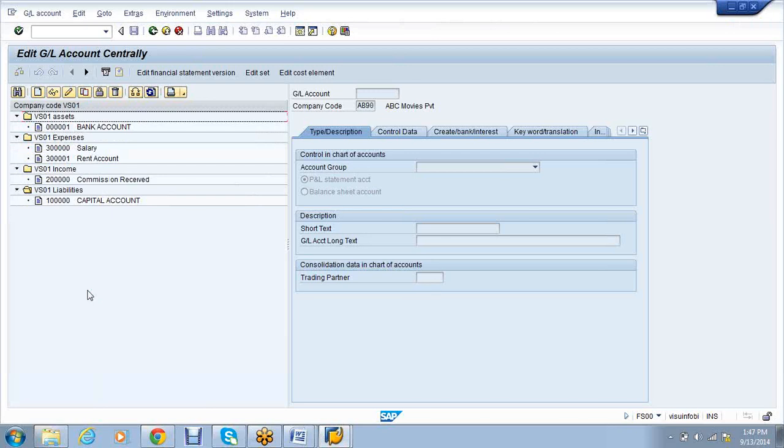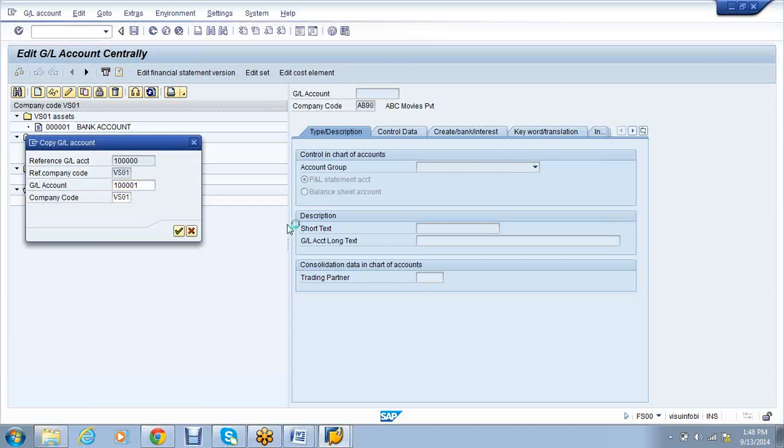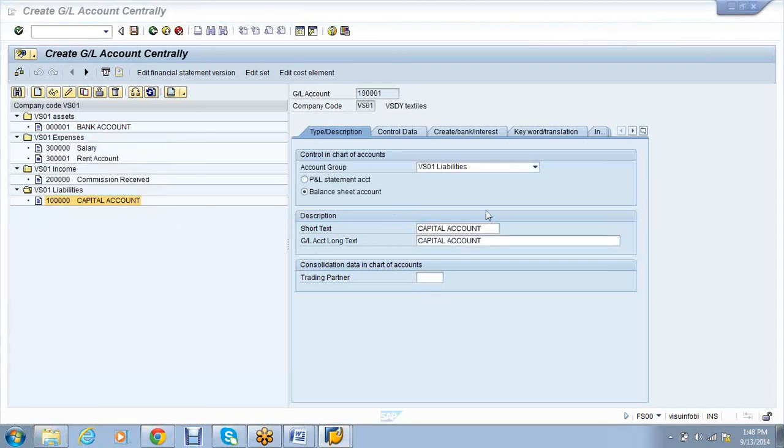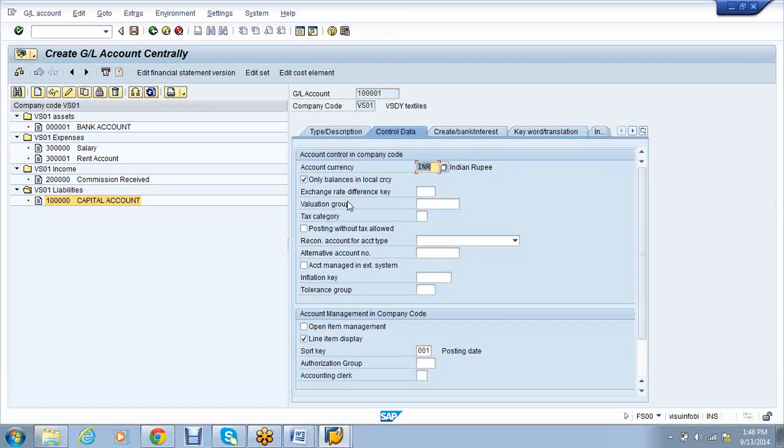Now first I'll create the provision for salary account, that is your liabilities. So go to liabilities, copy, change. Short text: provision for salary. Now here, the open item managed account should not be only balanced in local currency, and you have to select open item managed.